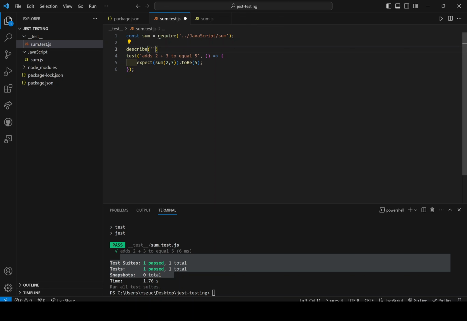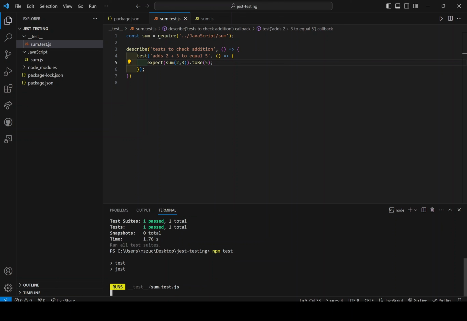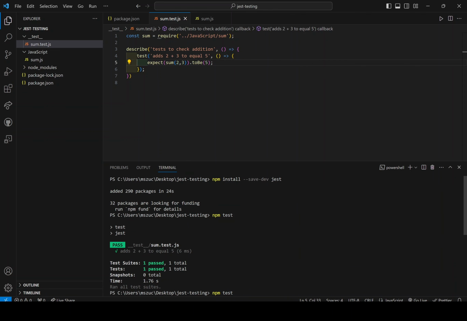And this describe could have multiple tests inside, but I'll just put test to check addition. And I'm going to put this test here. Perfect. And then I could just run it to show you that nothing will change. So you could see here that it's still one passed, nothing changes. It's the exact same thing.